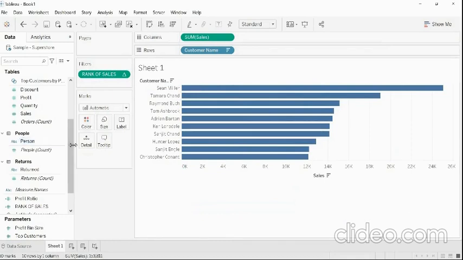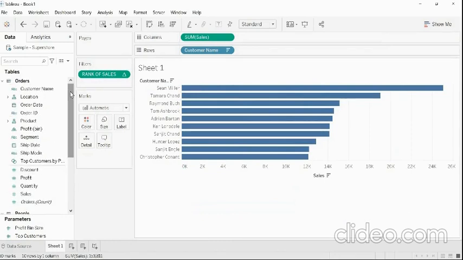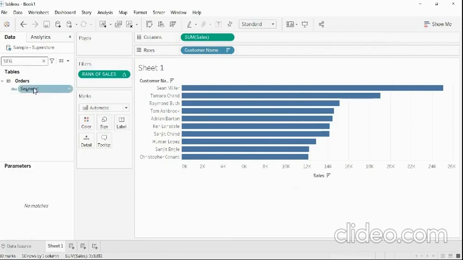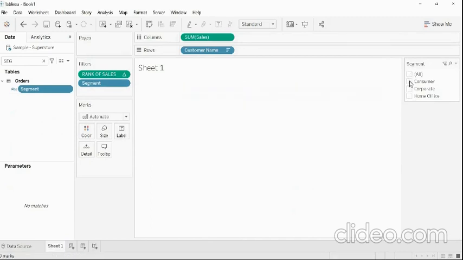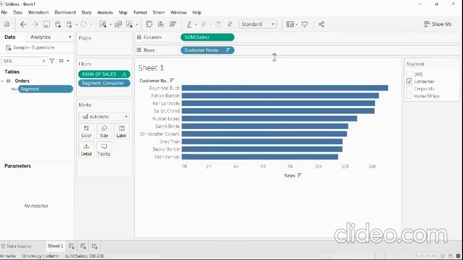And now let's check if the filter is working in synchronization with this chart or not. So let's take the segment field and add it as a quick filter. I'll select one of the values inside it. So let's check out consumer. Now when I select consumer, you can see that it gives me the top 10 customers with their sales information belonging to the consumer segment.